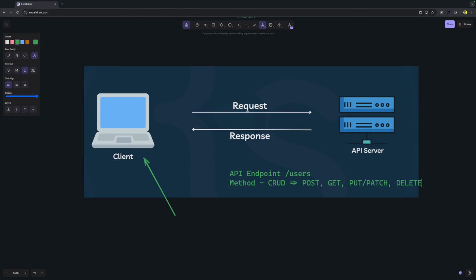So a request will also have something called a body, apart from the header, or the payload that you have to pass from the client to the server depending on what kind of method you're dealing with. For POST and for PUT or PATCH, definitely you will be passing certain payload, because with POST you'll be creating certain things on the server, and with PUT or PATCH you will be updating certain data on the server. Hence, header and body is something that you need to remember.